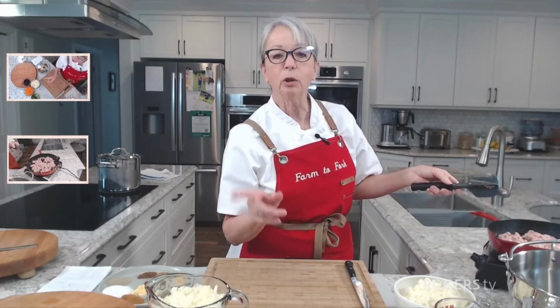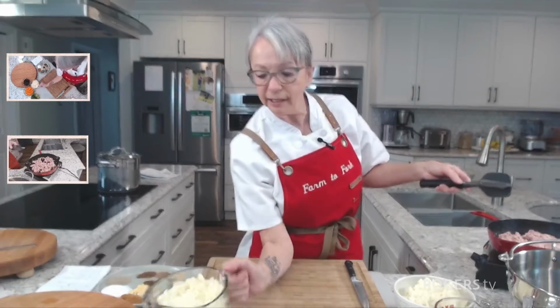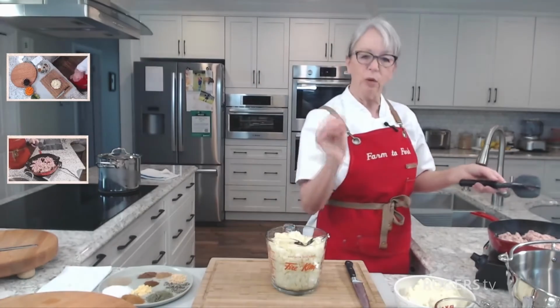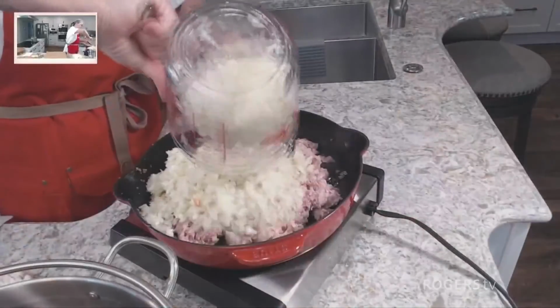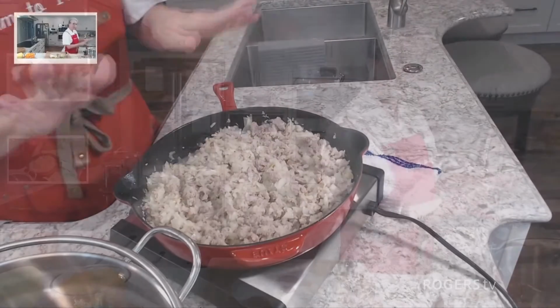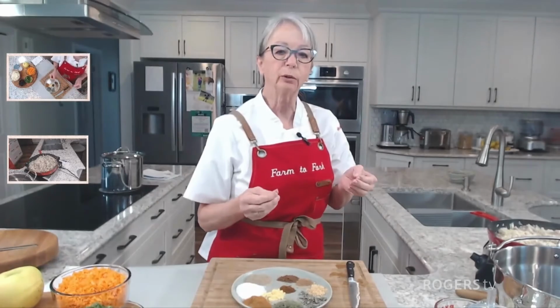In this, I'm going to start adding some of our aromatics. So I'm going to add in, looks like a lot, you would be adding in 1 onion to 1 pound of beef. I'm putting in about 4 onions. So the onions and the pork are cooked. You can see that I haven't made it caramelized because we don't want all of the liquid to cook off.